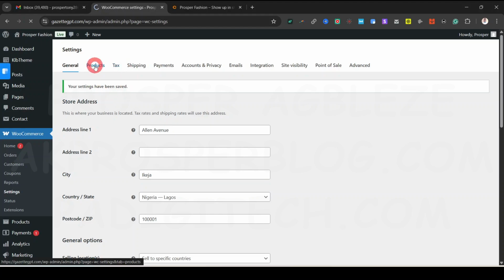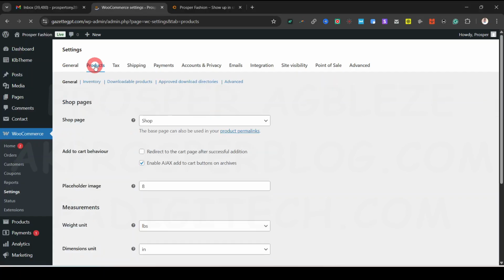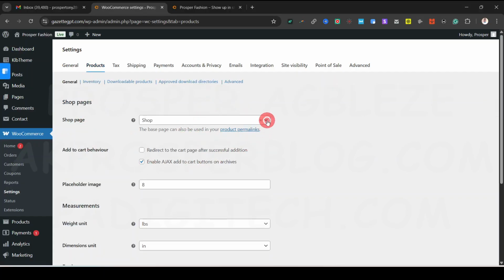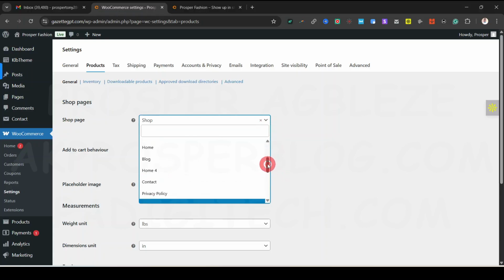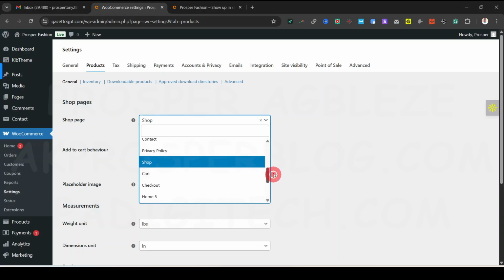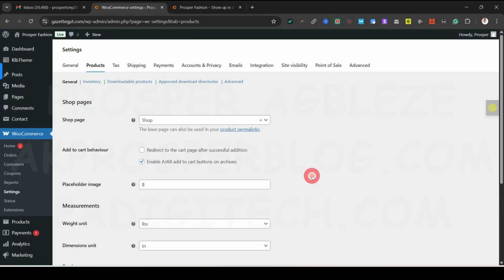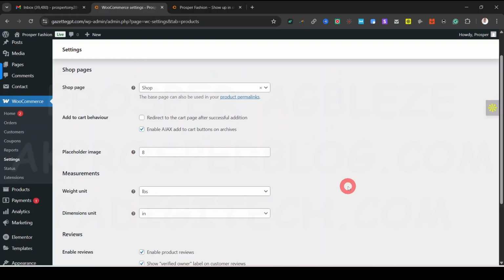Next, we go to set products. So this is where you're going to select your shop page. Remember, the website has been created with a demo. We have a demo site already with other pages. So this is where you select your shop page. It's already set to shop. And the meaning of that shop page is, if you come here now, you see visit store and visit site. Okay. The shop page is a page that has all the products that you are selling. Just a single page that has all the products you are selling. So that's the shop page. Okay. So that has been set.